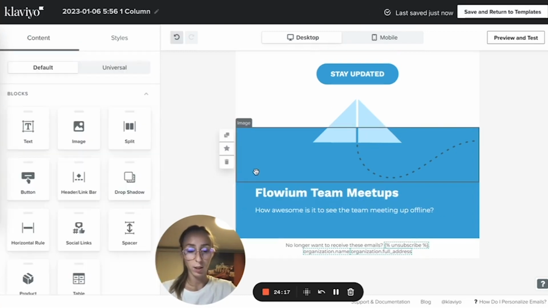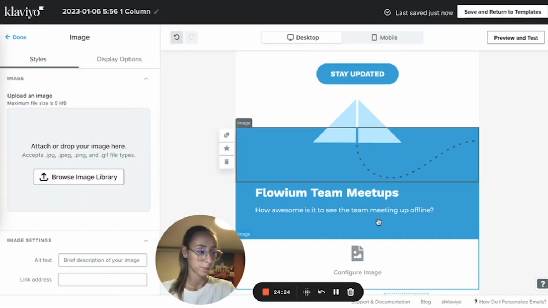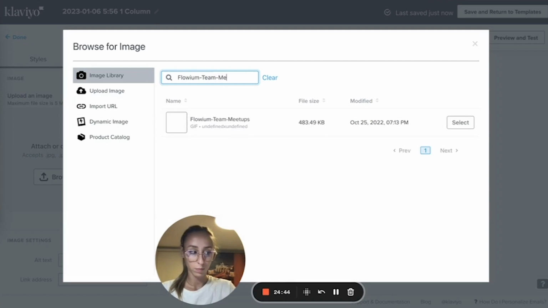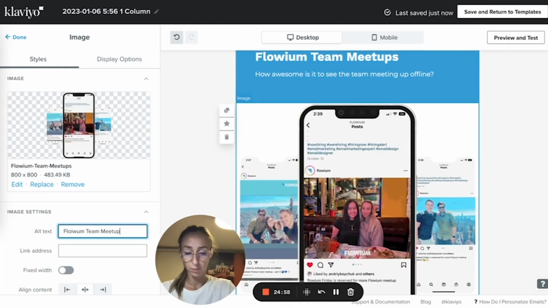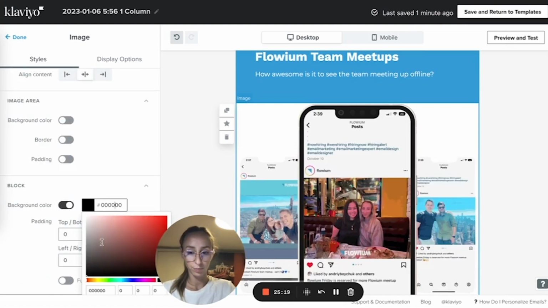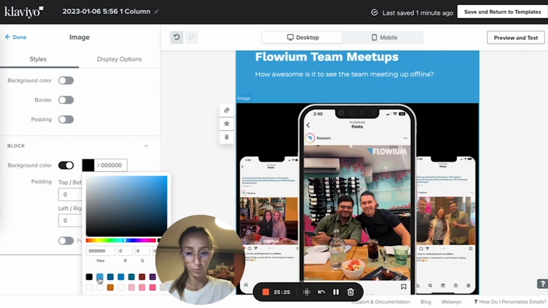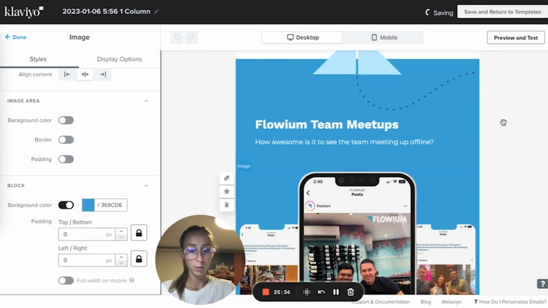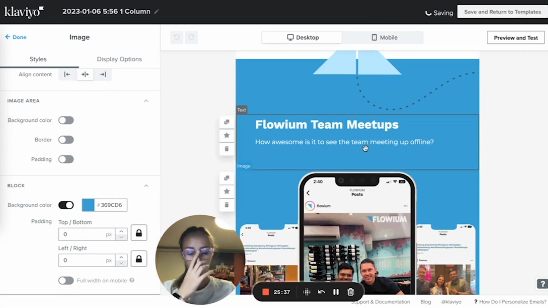And then we're going to add an image for this section here. Then I'm gonna remove a little bit of padding here, just by like 10 pixels, just because it can be slightly better.